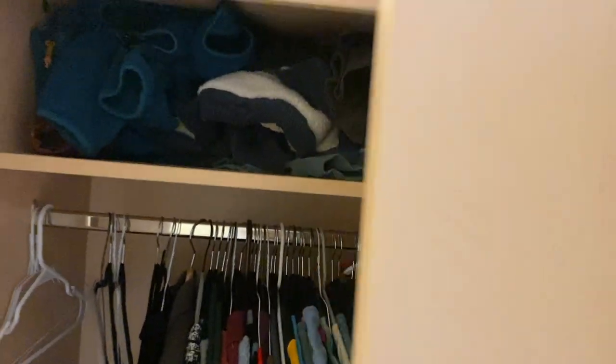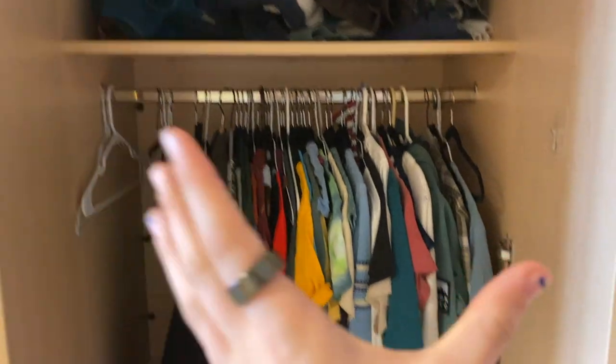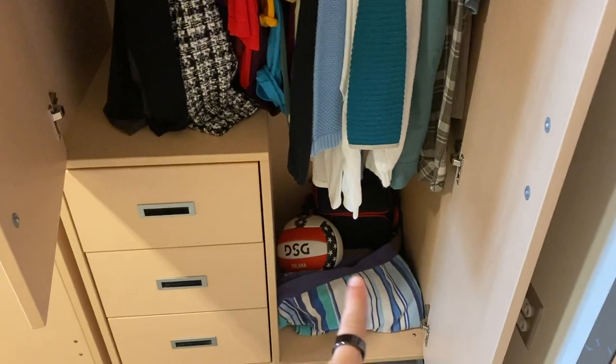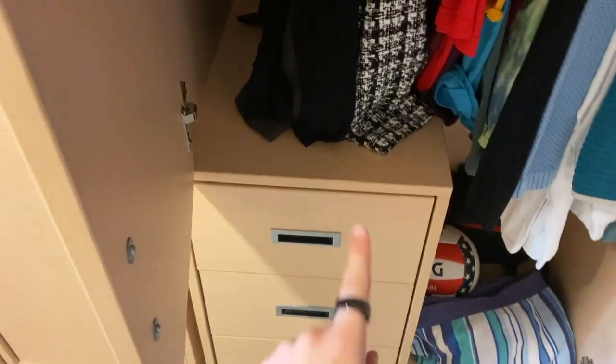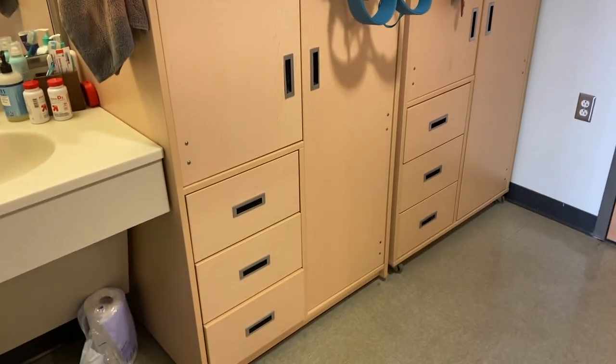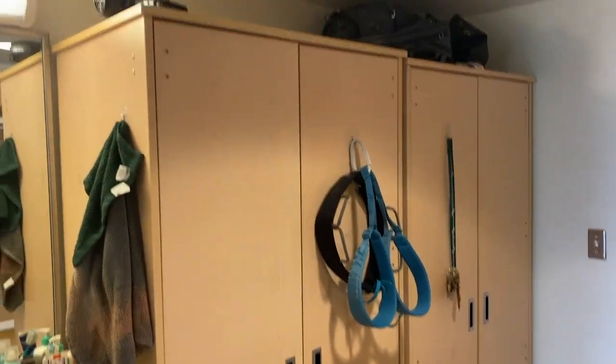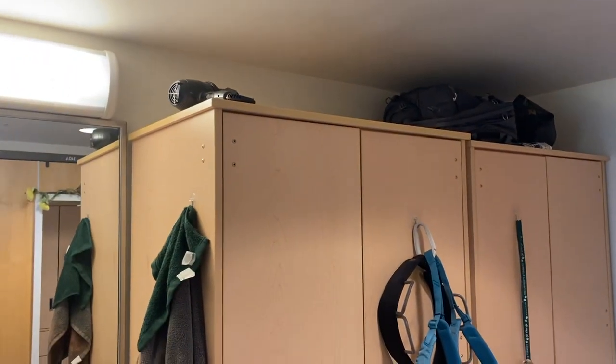If you look in here, this is my closet. I keep all my sweatshirts and jackets up there, all my shirts down there, I have my volleyball and a few towels, and then these drawers all have pants in them. Right next to it I have my roommate's closet, but I don't have a roommate at the moment, so I have my climbing harness hung up there and my blow dryer up there.